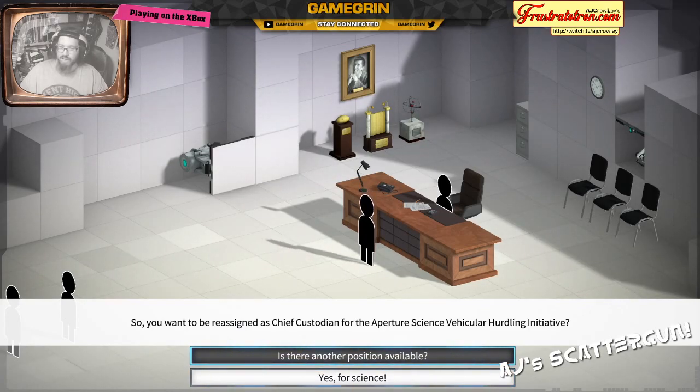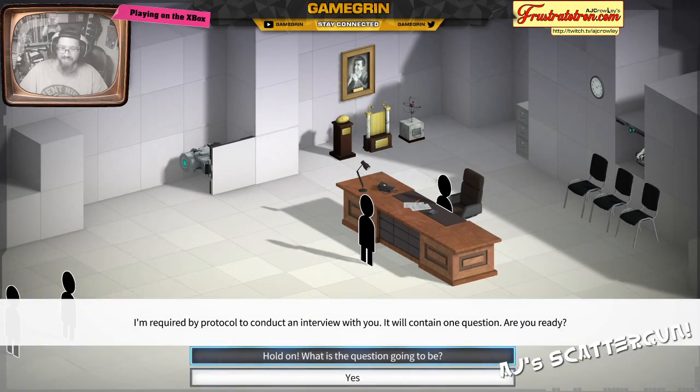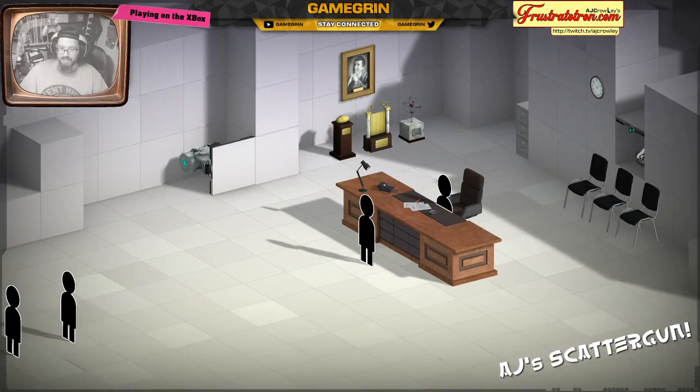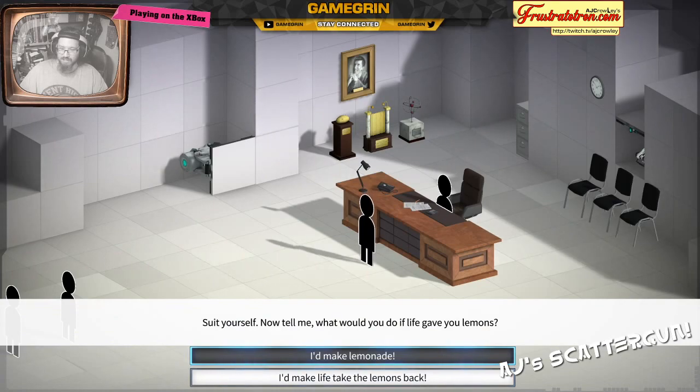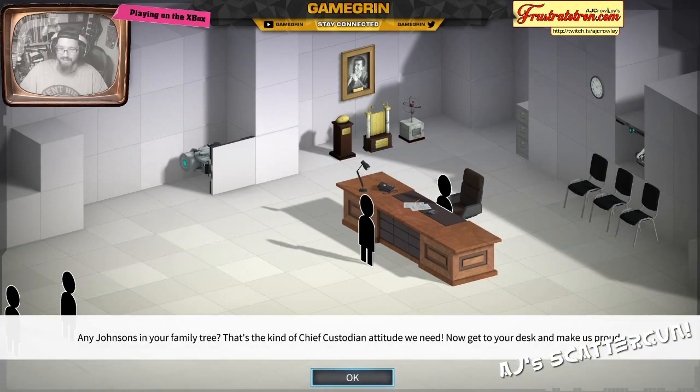Aperture Science Vehicular Hurdling Initiative. Yes, for science! What would you do if life gave you lemons? I'd make life take the lemons back.